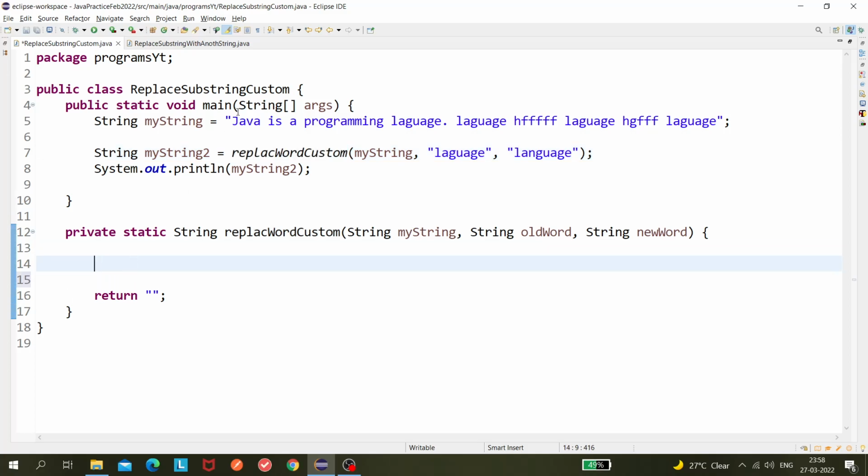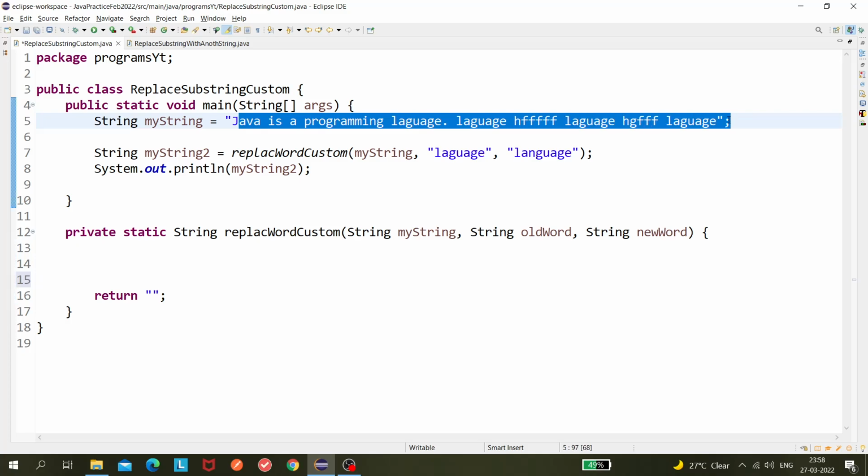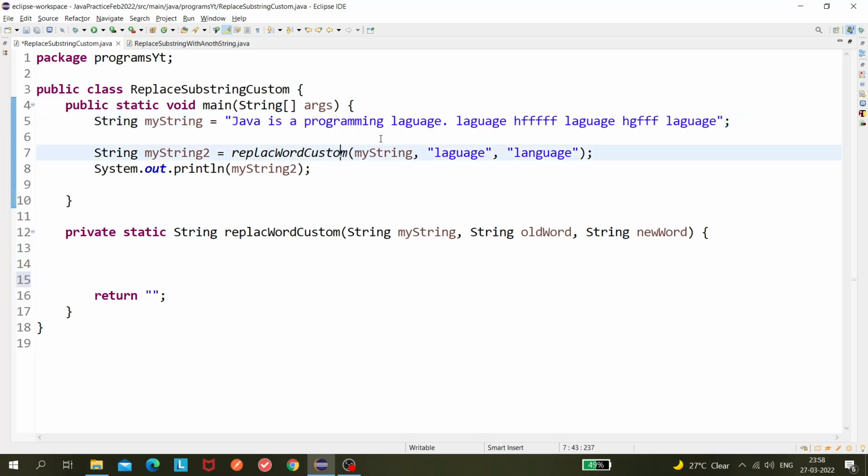So the first thing, this is our string, for example. If you think about it, we need to loop through it, one by one each word, and if we get this wrong word, like wage, then we need to remove it and put the new word back.